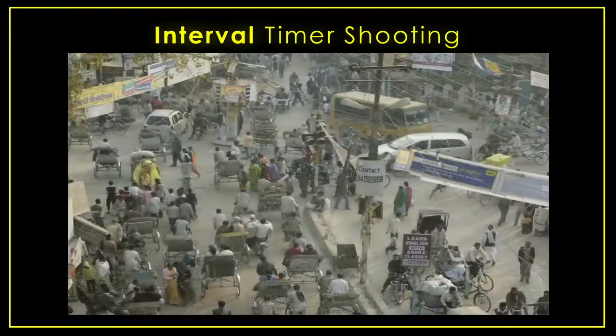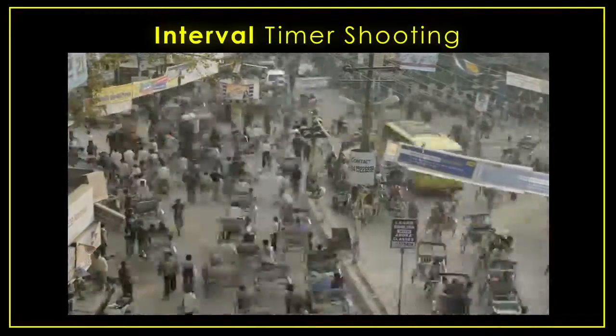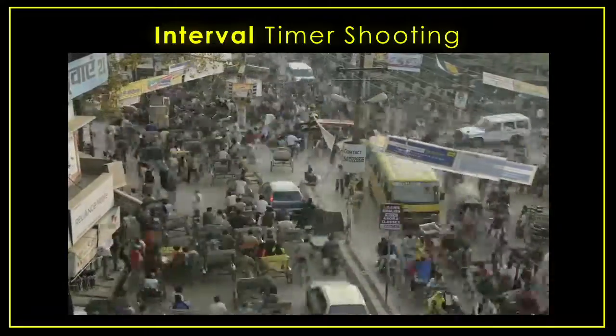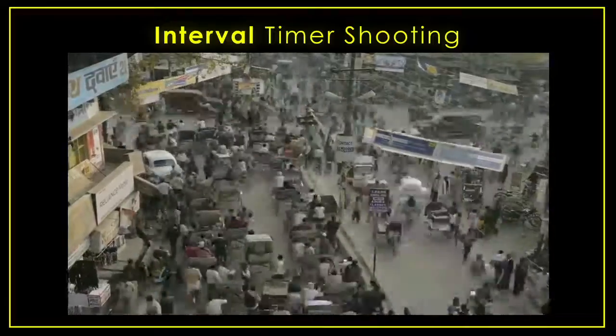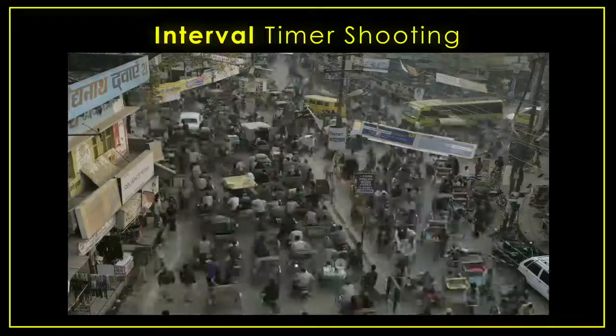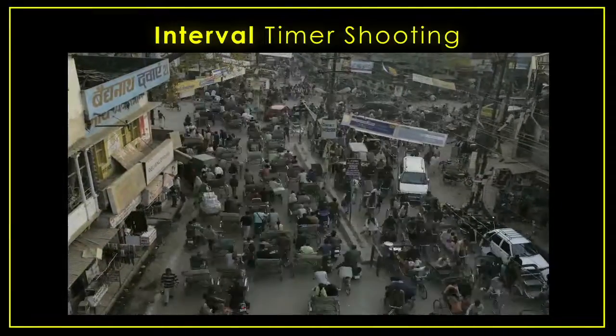Another one of my favorite time lapses was shot in India, and I shot a picture about every 12 to 15 seconds. And you'll notice the slow zoom back. That was all done in post. And you're shooting with such high resolution on these cameras that you have a little bit of room to do the Ken Burns or a zooming effect like this. And so these are all individual images that are pretty high quality JPEGs, and just combine 300 or 400 of them into a short 10 or 15 second bit.